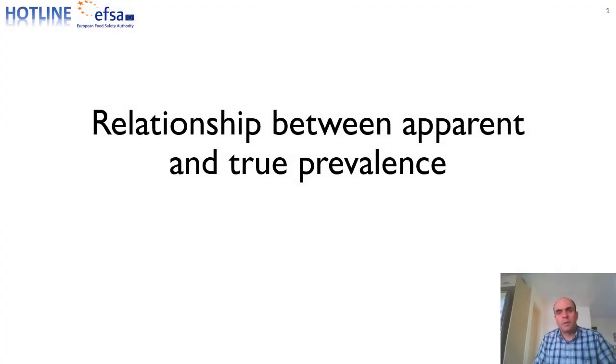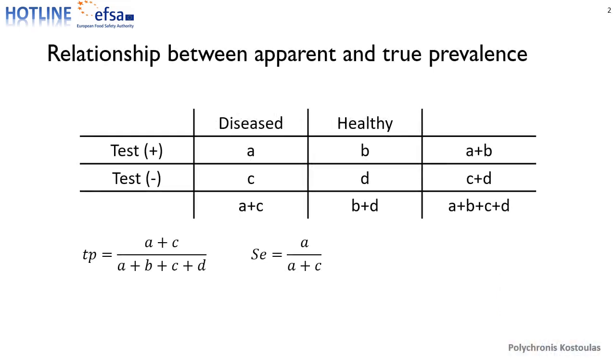So let's try to find the relationship between apparent and true prevalence. We'll start by finding out the probabilities corresponding to each of the cell values A, B, C, and D. Let's start with A. We have seen that true prevalence is (A+C)/(A+B+C+D). Let's call it π again. And that the sensitivity of the test is A/(A+C).